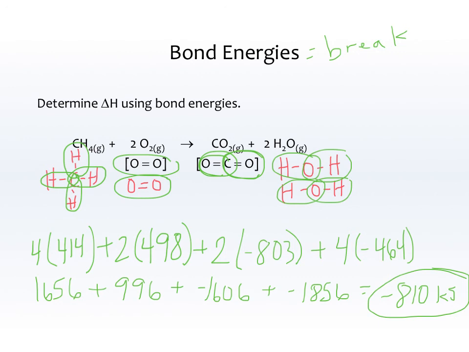Now, bond energies are not as accurate as some other methods, because an HO bond requires 464 kilojoules per mole to break. But notice that the chart doesn't take into account whether it's water gas or water liquid or water solid. It seems like those 3 different things would require different amounts of energy to break. So bond energy is not the most accurate thing ever, but it still gives us a good idea.